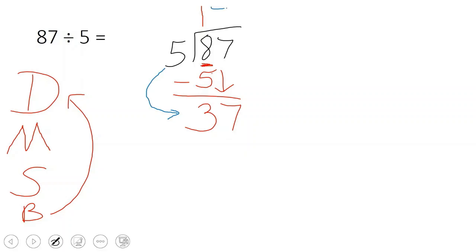So I'm going to put a 7 up top to show that it took 7 5s to get up this high. Next, I would multiply. I'd say, well, 7 times 5 gives me 35. So I'm going to put this 35 down here. Remember, you can also look at this as I stopped at 35. So my 35 goes down below, and the number of 5s it took to get here goes up top. So that's where your 7 comes from. Next, I subtract.